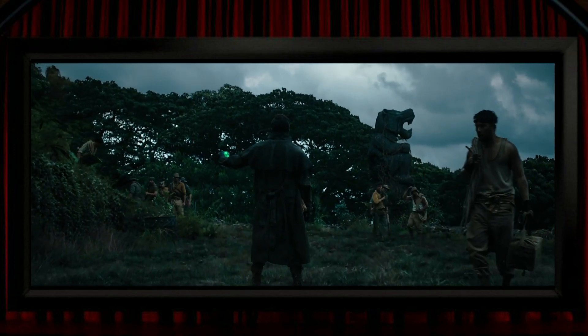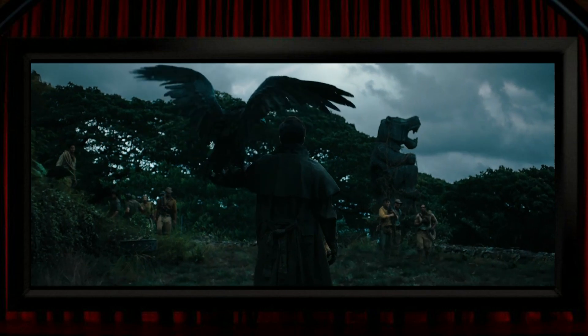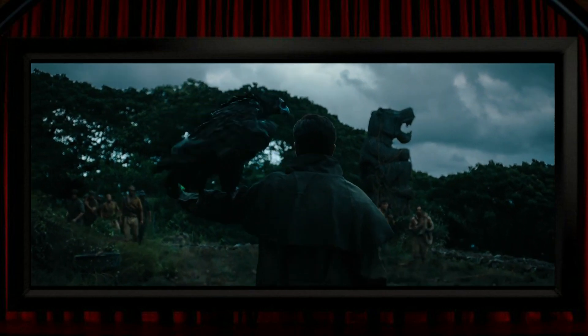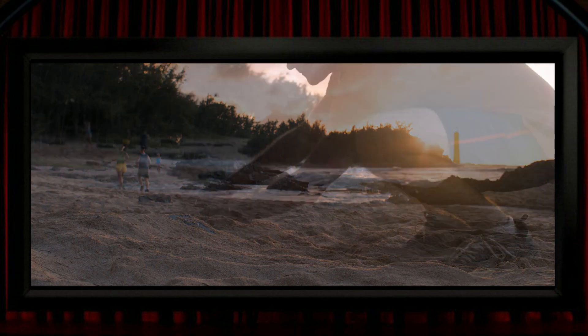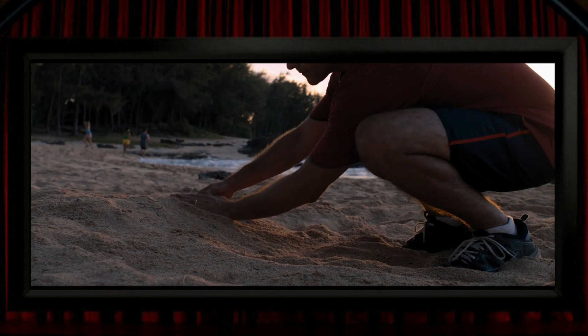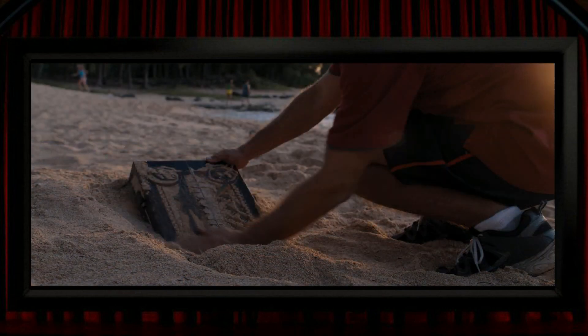I've said many times before that low-down views across a flat plane are one of my favorite types of 3D view, and there's another really nice one made better still by the camera slowly tracking forwards and finishing with a bird emerging from behind. There's another nice example of that low-down view across a flat plane at the beginning of the film along a beach — I especially like this one as the 3D places focus on the foreground as the shot progresses, which is where the thing that kicks off the story is found.